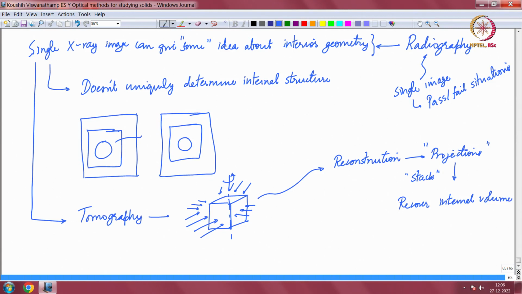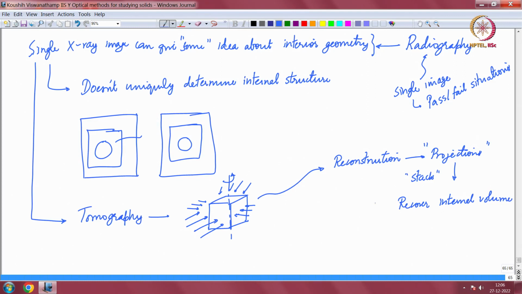Okay. So, if somebody really wanted to know the shape of your gun, if you were carrying a gun inside or a knife or a sharp object or a nail cutter or something inside your bag in the airport security, they would not be able to do that from a single image, but they would actually have to put your bag on a stage, rotate the stage and take a whole bunch of images typically covering 360 degrees, from which you should be able to reconstruct the entire shape, okay, and the internal structure too of the pseudo dangerous weapon you are carrying. Okay.